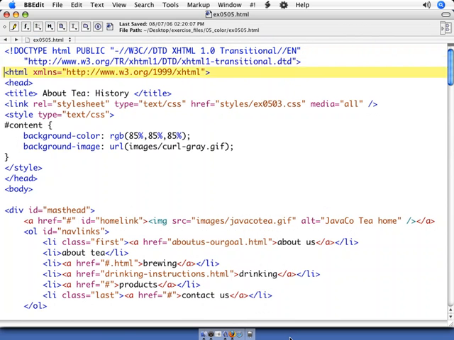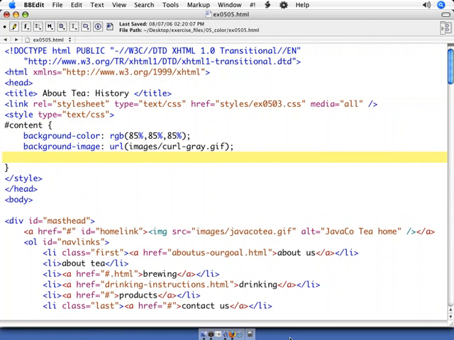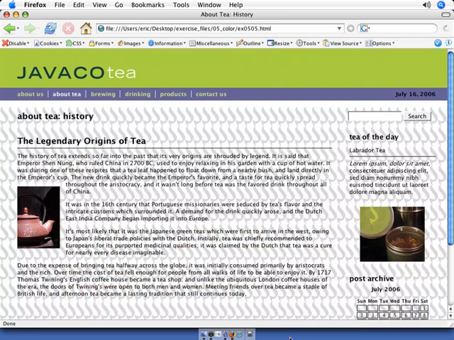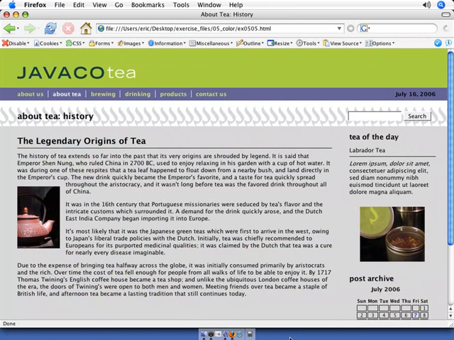As an example, here's where we were at the end of the previous video. We can, with the property background-repeat, say, let's repeat along the x-axis, which is the horizontal axis. And if we do that and hit reload, there we go. The image is repeated horizontally along that, which is to say along the x-axis. And now the rest of the background, where the image isn't being repeated, we can see the background color again. We can see the 85%, 85%, 85% gray. Starting in the top left corner, the image is repeating horizontally.